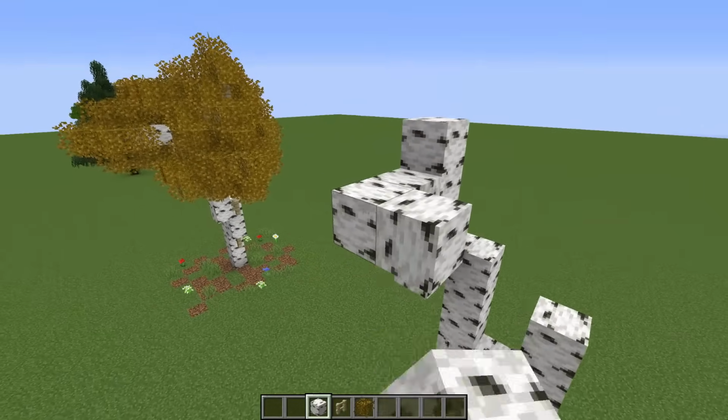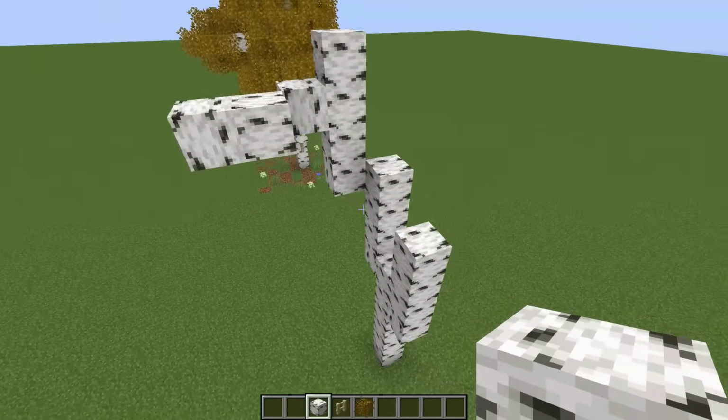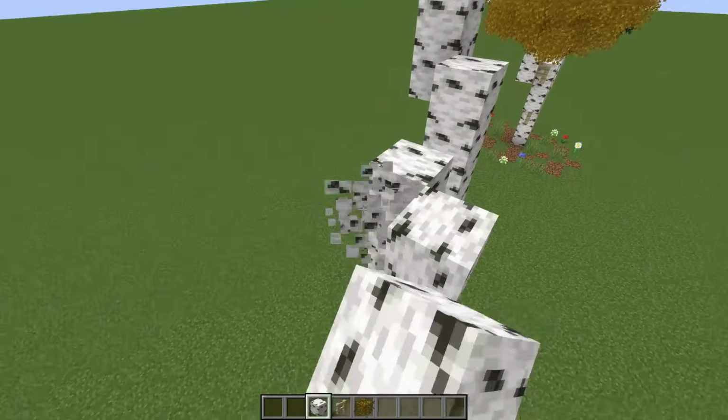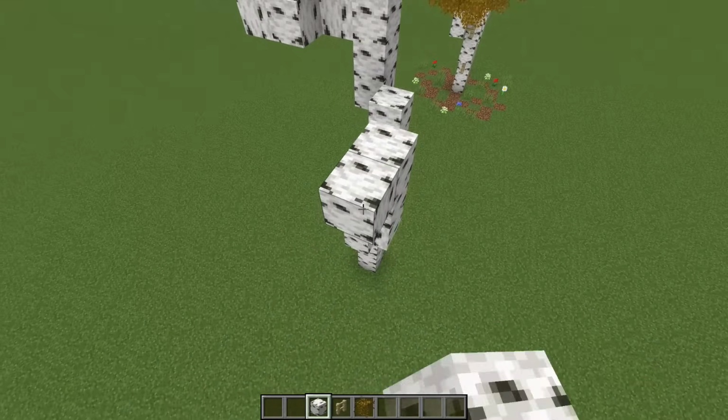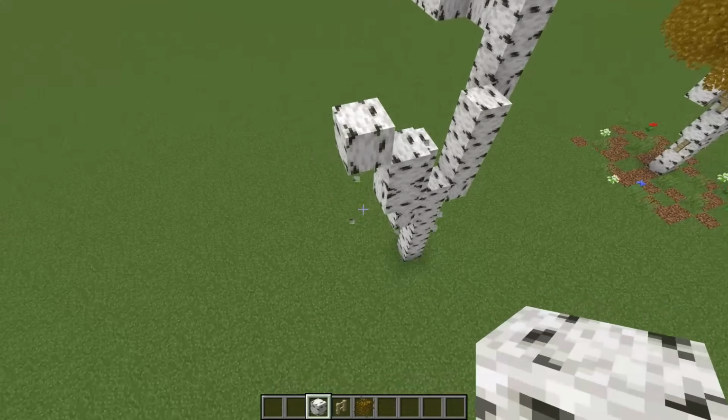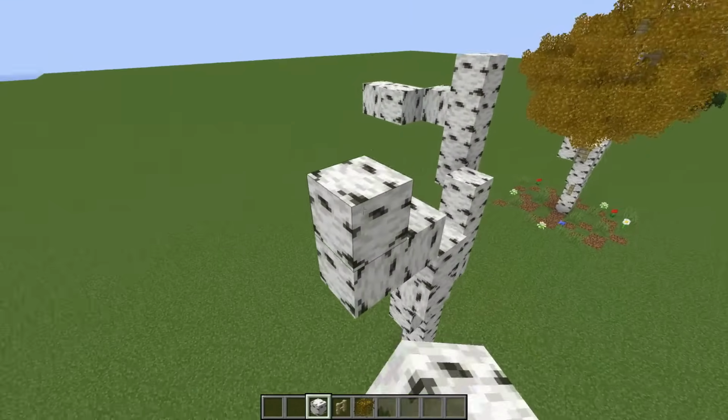Twist it and take it out one more there. Let's turn this to the side. I'm going to go up another one or two, turn it here. Maybe get rid of that bit. And then let's twist it up a little bit.